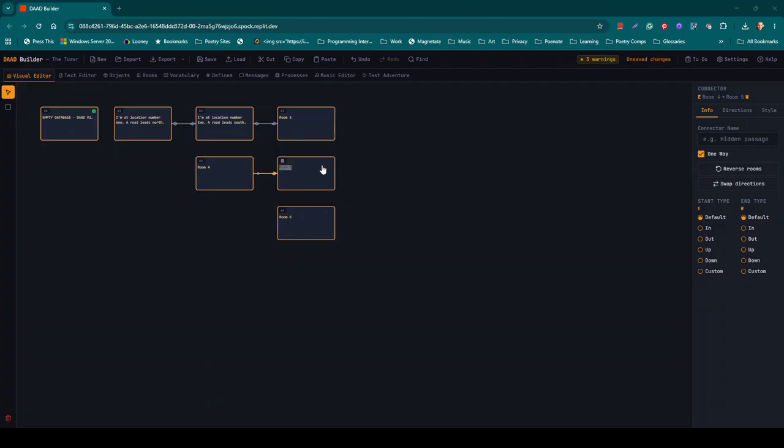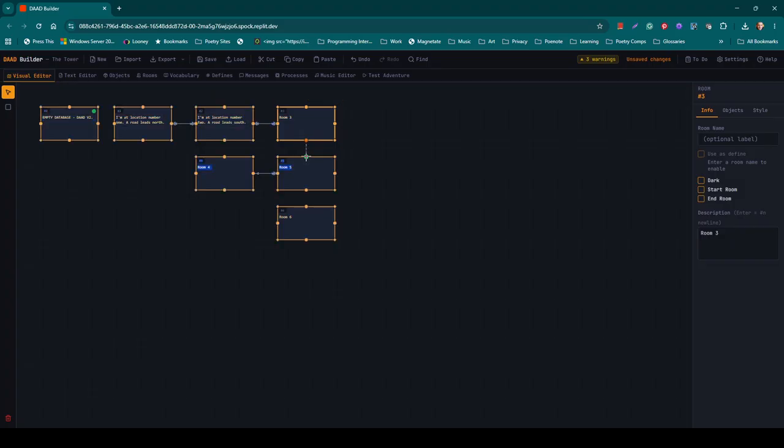Now the other connections that we have are slightly different. There are up-down connections between room 3 and 5 and room 5 and 6. By default we just have the compass point directions. What we do is we drag a connection down from south to north, and we do the same again for room 5 to 6.